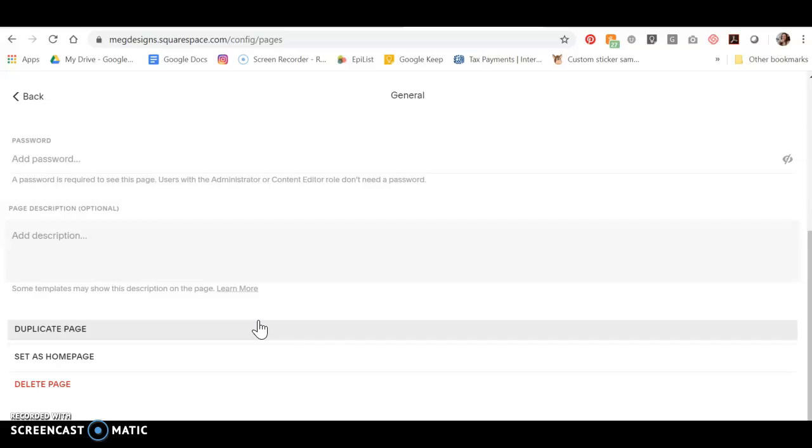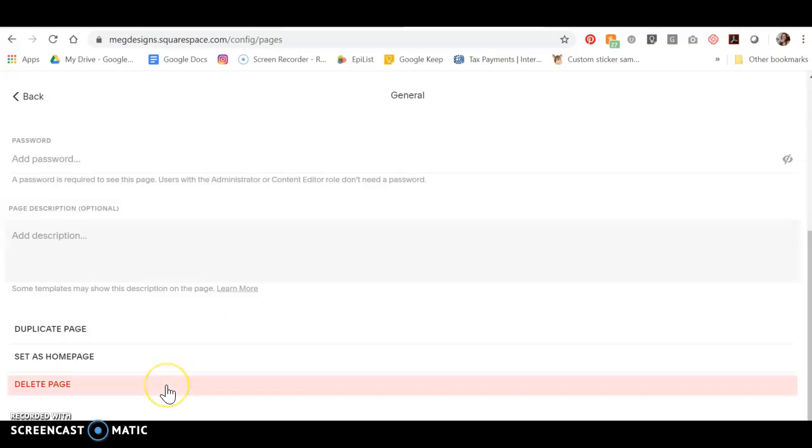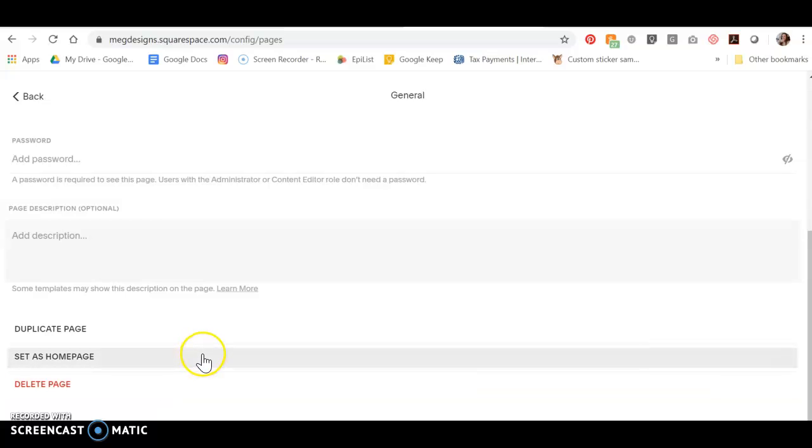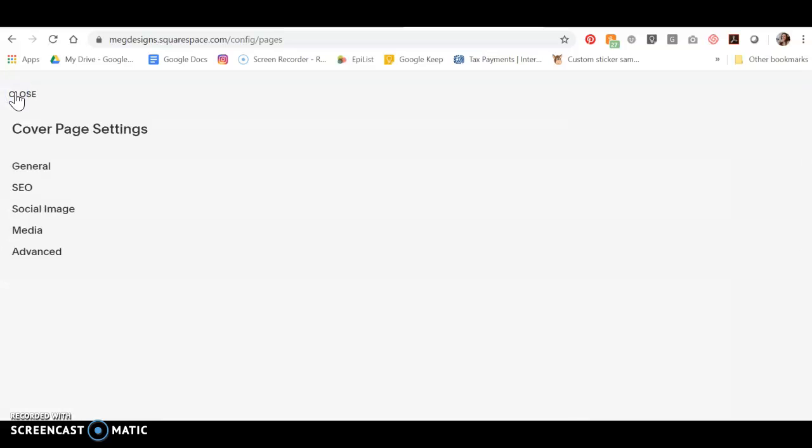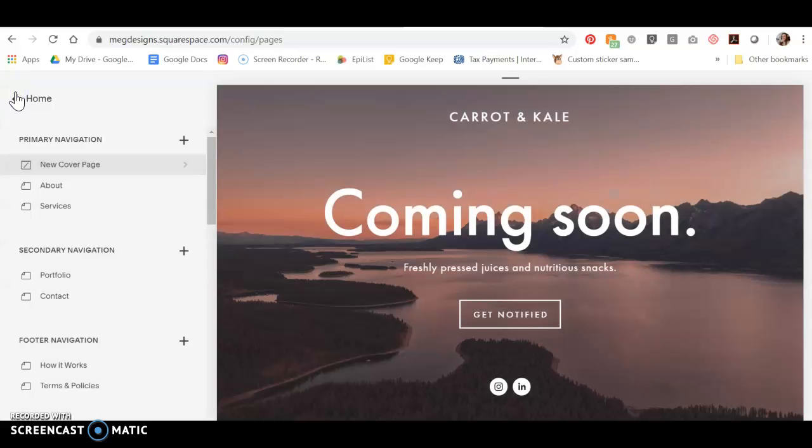And then when you're ready to officially launch the site, you would just go in and delete your cover page and set the new home page as the current home page. And that would then show the navigation and all of the links for your site that you're ready to make public. So hopefully that makes sense. The cover page is kind of a cool feature to have something nice and professional up that's attached to your URL while you're working on the content and the behind the scenes stuff as you get ready to launch.